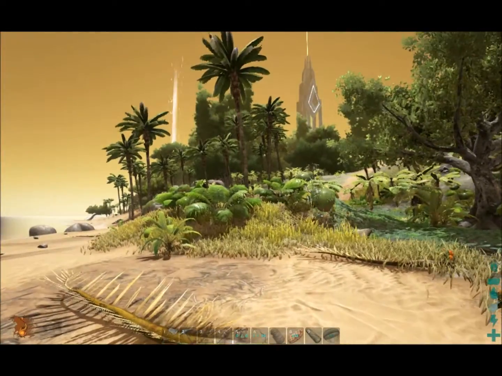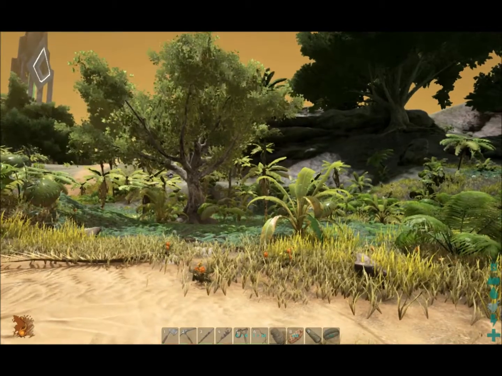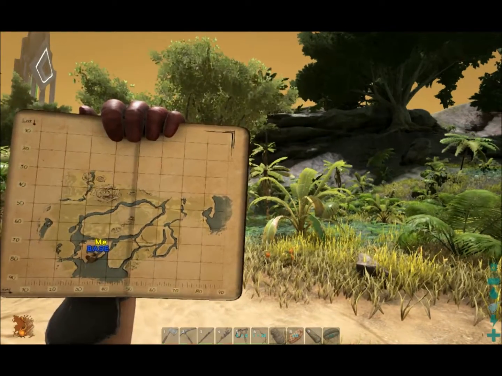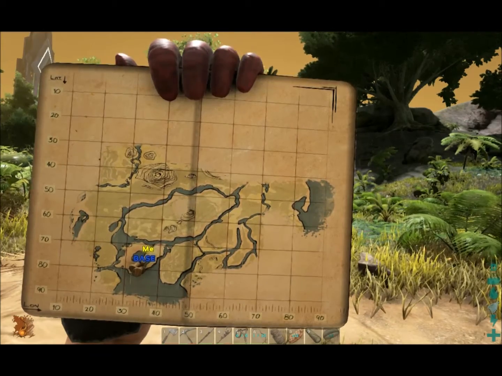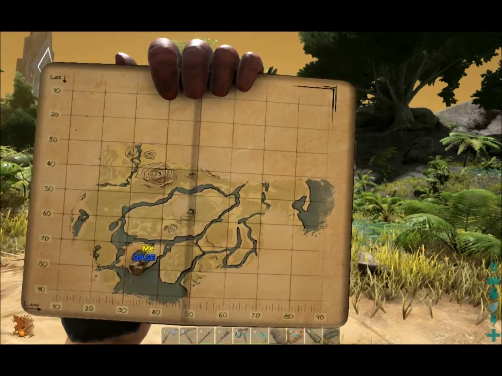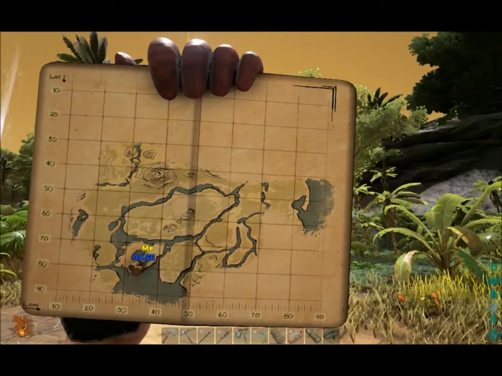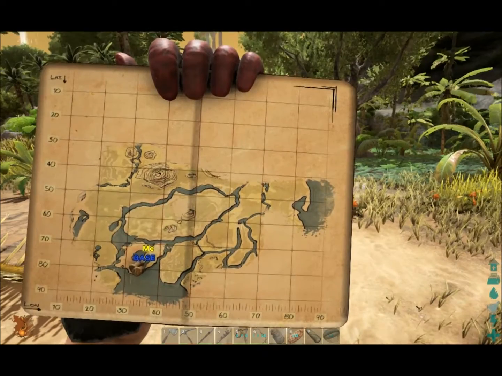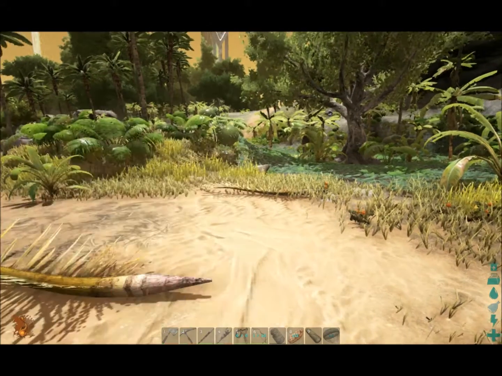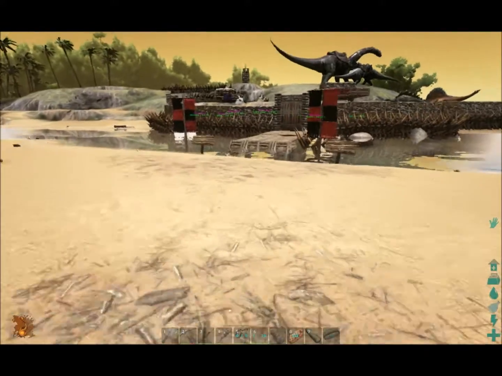We've chosen to make our little base just over here. Let me have a little look at my map. So we're down here where it says base. We haven't explored all of the map yet, so we've still got a lot of exploring to do, and I'll show you some of that at some point. I'll start off with just showing you what we've got so far, our little base. And this is what we call home so far.